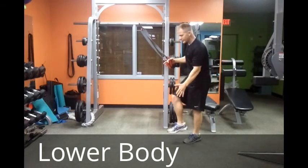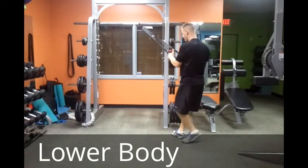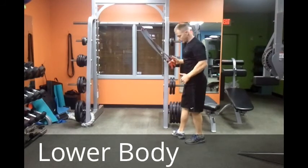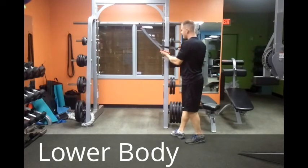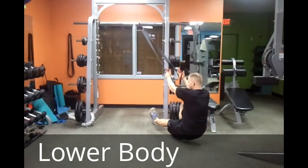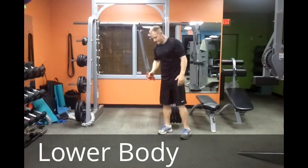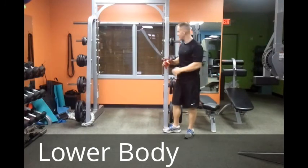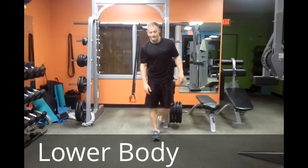You want to make sure that your form is good because it can put some pressure on the knee because you're going nice and deep here. Same thing as that original squat though. You're pushing with the heel, driving with the heel, and you can almost push yourself away from the Smith machine. But if you're using your hands, you're going to help pull yourself up a little bit. So I'm going to extend my arms a little bit as I come down, help pull myself up as I rise there. Then you can alternate those or just do your full reps with one leg and then switch to the other. Great way to get the entire leg worked with just your body weight. So have fun.